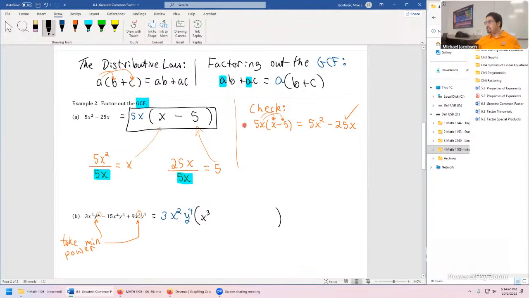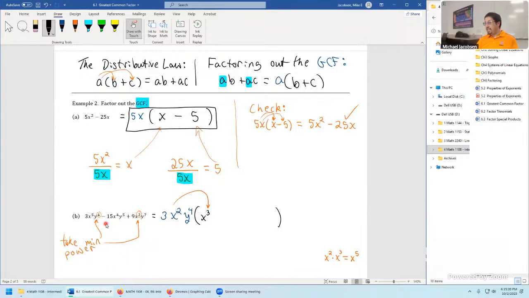We also want to imagine, what does the check look like each time we build a term? If we did the check, we would distribute this way. When we multiply that, it would be a 3, x squared times x cubed. That's our exponent laws. That would be x power 5. Doesn't hurt to write that down over here. That gives us back to the x power 5. The y power 4 doesn't increase in size, so we would just get back the y power 4. So if we use the distributive law, we'd get the 3 in front, the power here goes up to 5, and the first term comes right back.